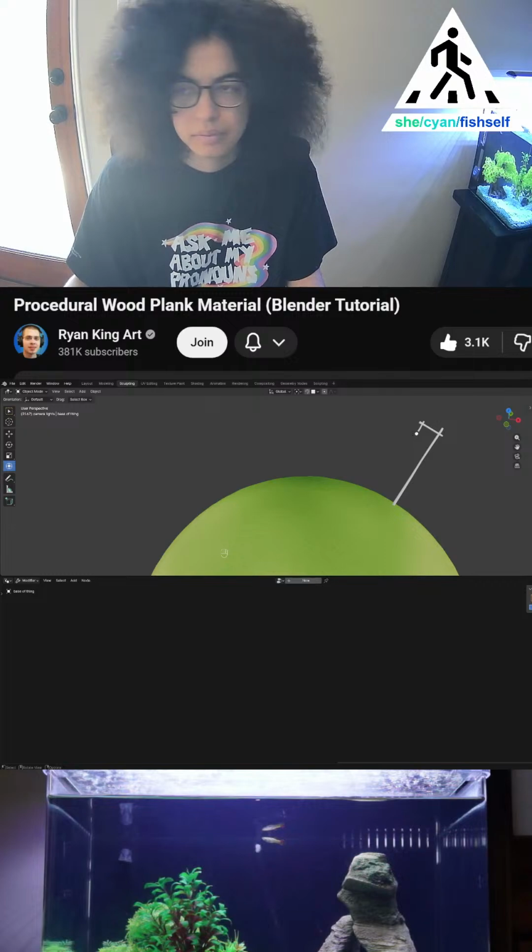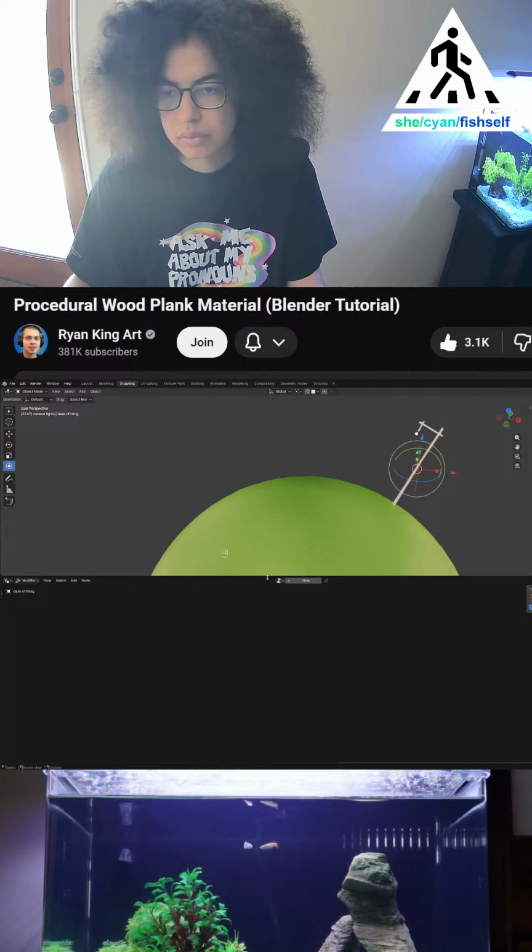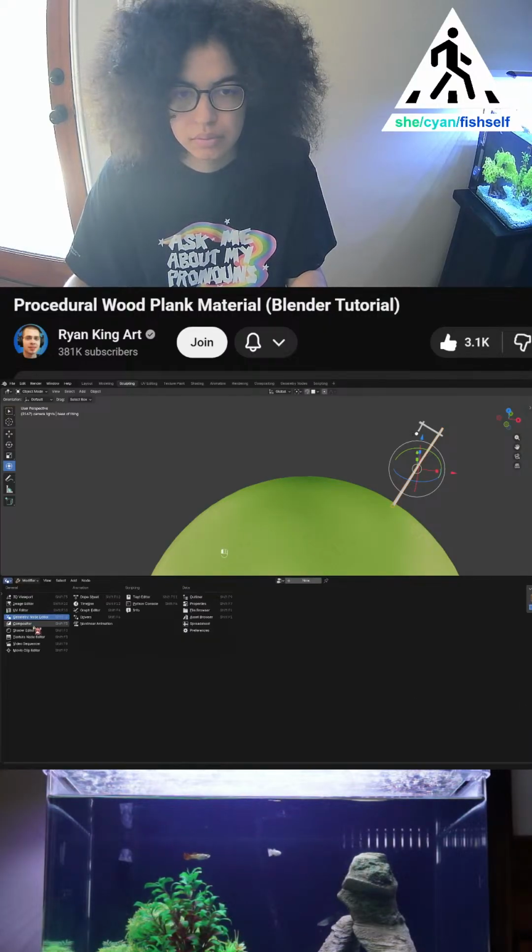And then over there in the add-ons tab, if you go here to the search, you can search for the Node Wrangler and just check mark the Node Wrangler add-on. It's built into Blender, and I'll show you how to use it in the video. So we can close Blender's user preferences.